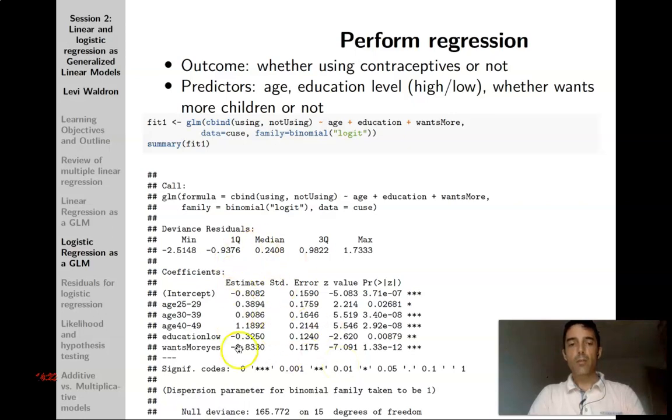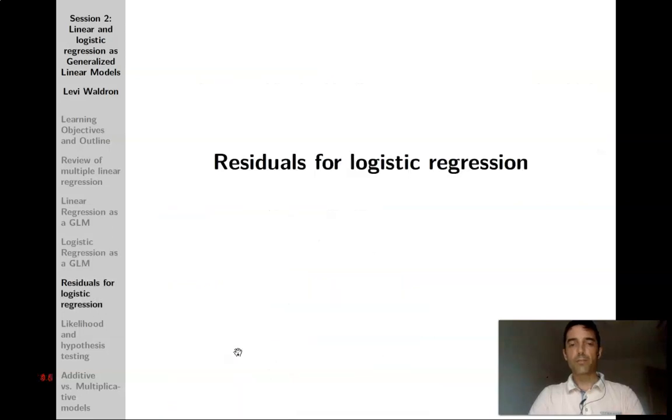There are a number of more things that you can look in here. We'll talk a little bit more about this later and in the next class, like how to interpret these estimates. These are log odds estimates and what these tests are being used here for inference. Also the deviance residuals, and we'll get to all of this stuff.